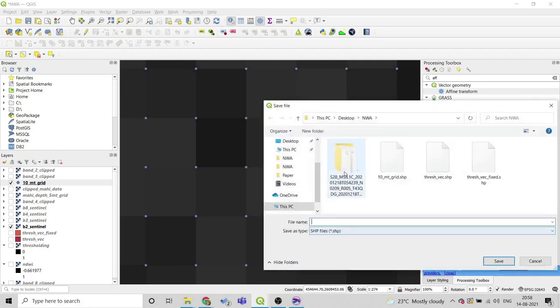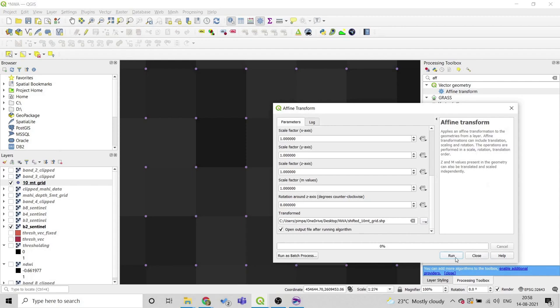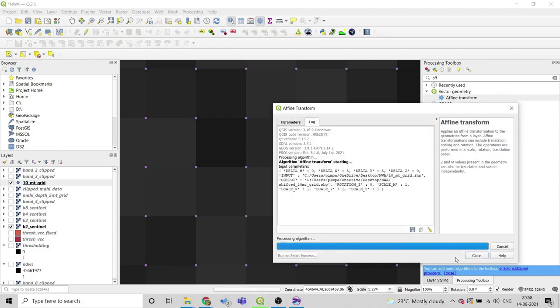You will save this layer as shifted 10-meter grid. Click on save. Click on run. This process also might take time depending on your system.